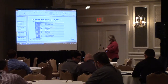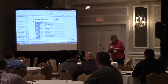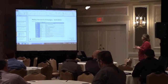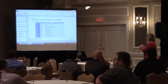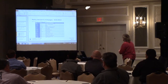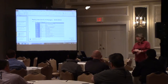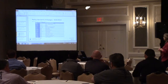All right, this is the big one here, your mobile devices. This chart kind of just shows you, and I apologize for it being a little small, but there's a lot there. So what they did is this area 13, they took 802.11 wireless, cellular, Bluetooth, mobile device management, all of those things, and moved them to this new policy area. So there's definitely some changes. Personal firewall has been moved in there.